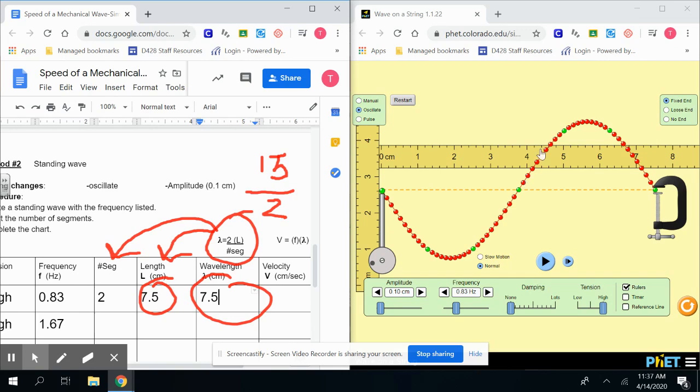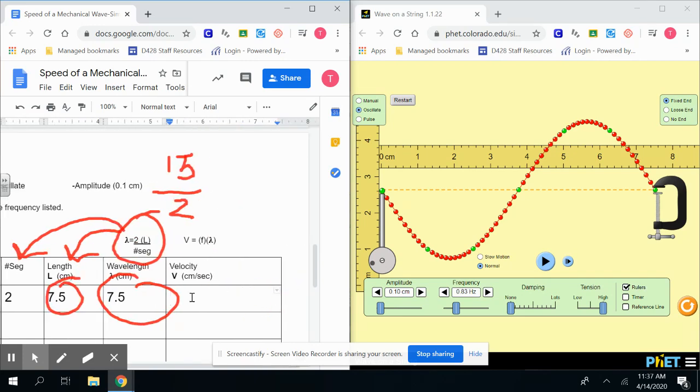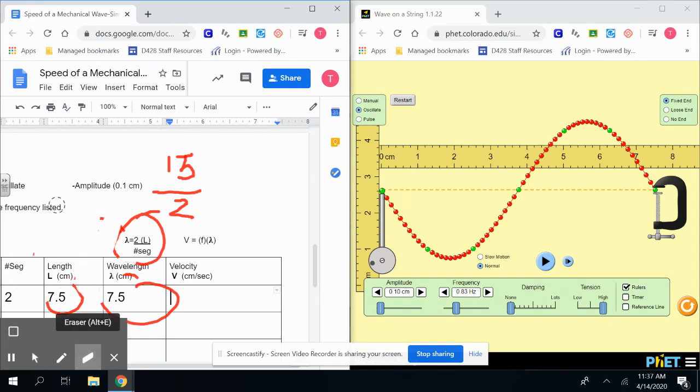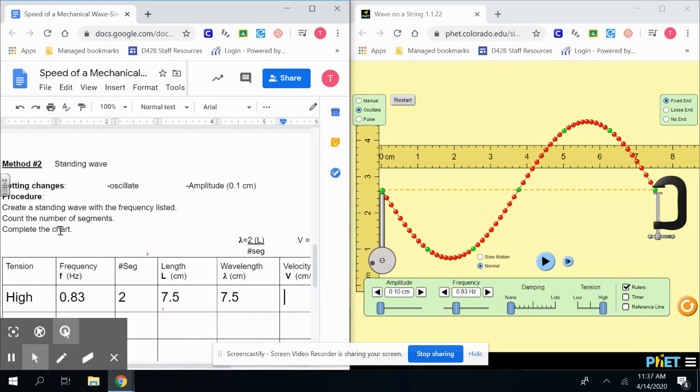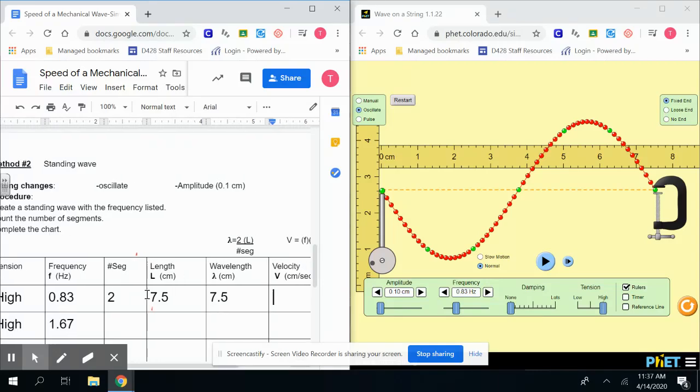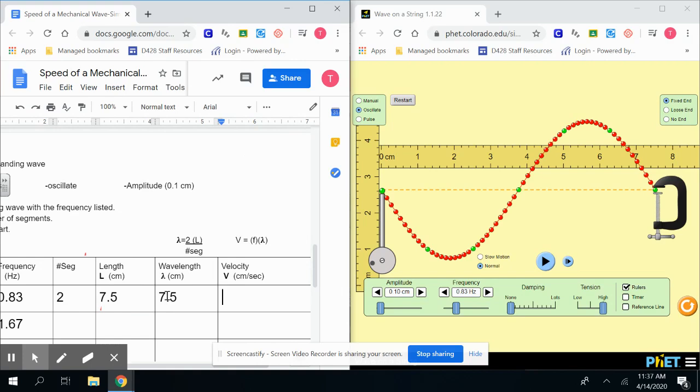Okay, if you think back to that counting waves assignment we did. So then we have to calculate velocity. And let me erase this stuff. Velocity is just going to be frequency times the wavelength. So the frequency here is 0.83. Wavelength is 7.5.